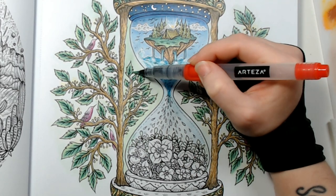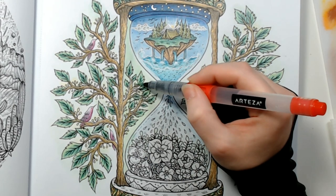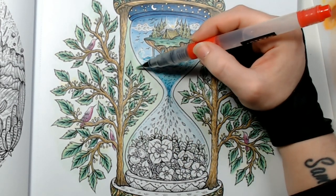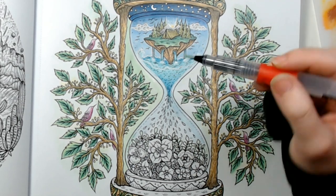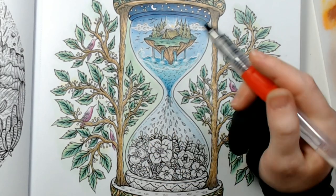Okay, so like so, get some in between these leaves here. May need to put some more color down. And this is just something we can also do while it's drying, instead of just pausing and waiting or heat gunning. Just work on the background some while this here is drying.